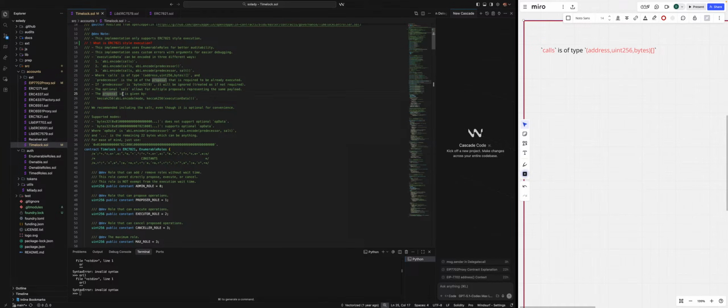The proposal ID is given by keccak of mode and execution data. I don't know what it is, and execution data, so I'll just take a note of that as well.